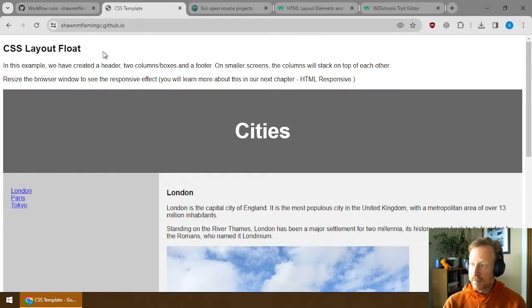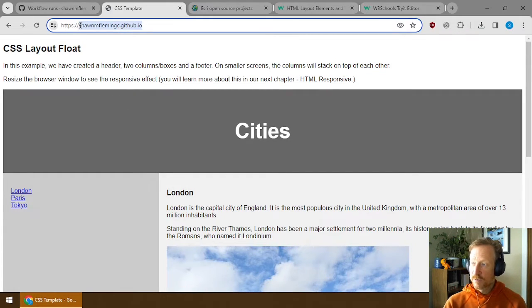So this is the main site for your account. You get one of these, and it's always in the GitHub username .github.io. You can't change this part. It has to be your username that you've signed up for with GitHub. But you can add subdirectories under this, which are linked to repositories.